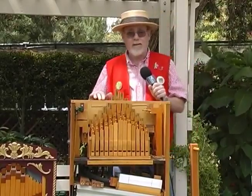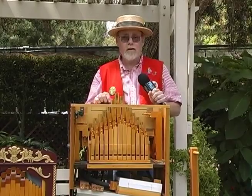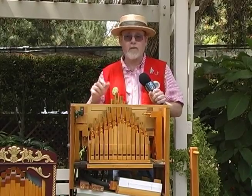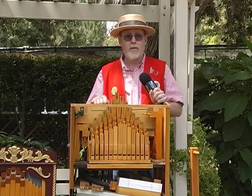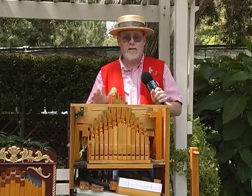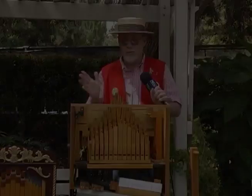On the larger one, it's a much more ambitious project. It has 84 pipes. Each pipe has about 11 pieces of wood in it. So it takes a long time to make all the pipes. The actual mechanism with the bellows and the other parts is much more complicated also. It took about a year, doing something every day. Even if it was 5 minutes, I went out in the garage and worked on it for 5 minutes, so I didn't lose energy, because it's easy to not do something for a couple of days, and then pretty soon it's been a month since you've been working on it.